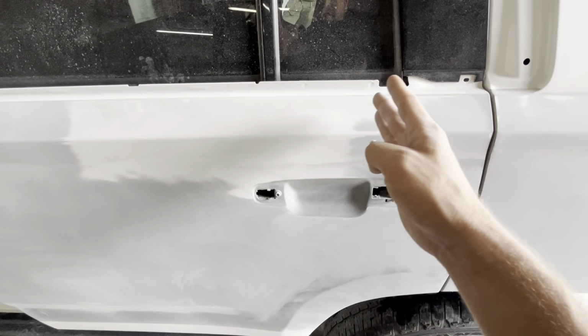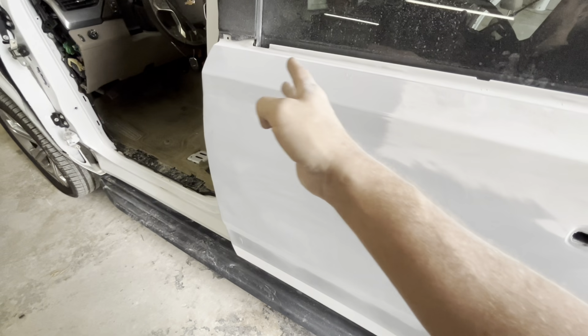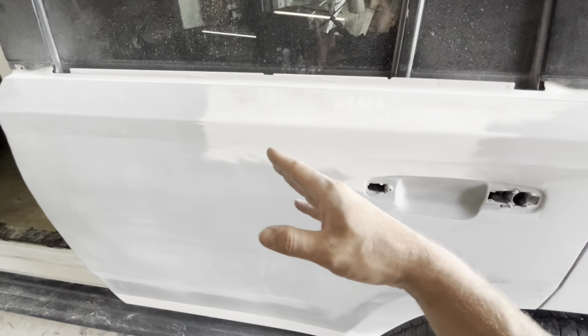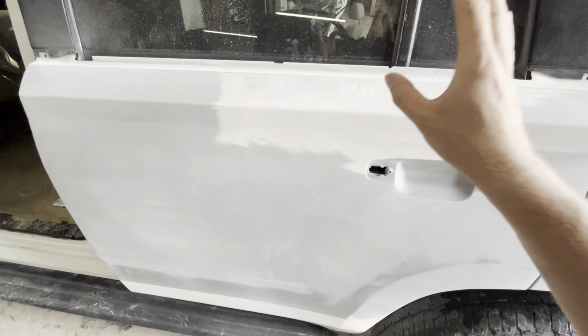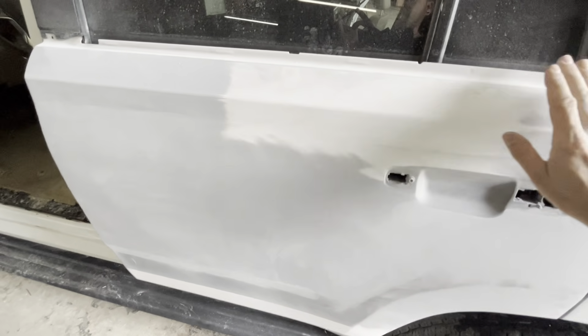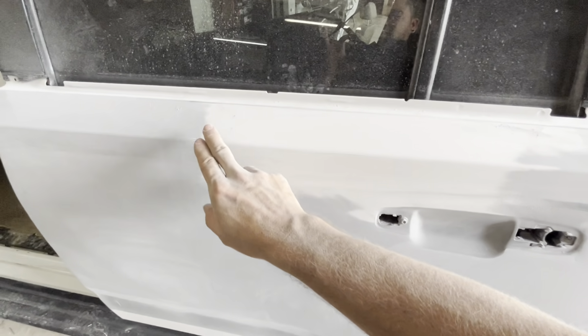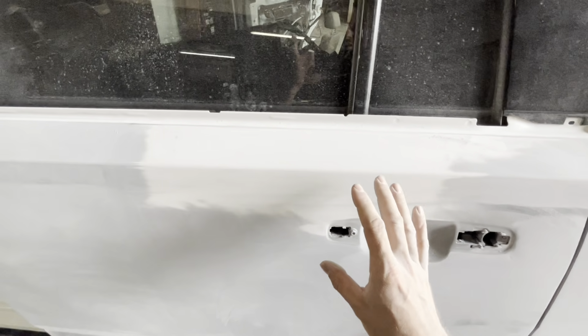So what I did was I primed up to here, okay, and then moved across and then primed up to here. You can even see it if you watch the primer video. I never put the paint gun across here. So dust and overspray went all over here, but there wasn't a lot of primer at all. It was just overspray and dust. So what I did this morning was I just knocked my overspray off. So all of this is feather edged out. There was never a hard line here at all.